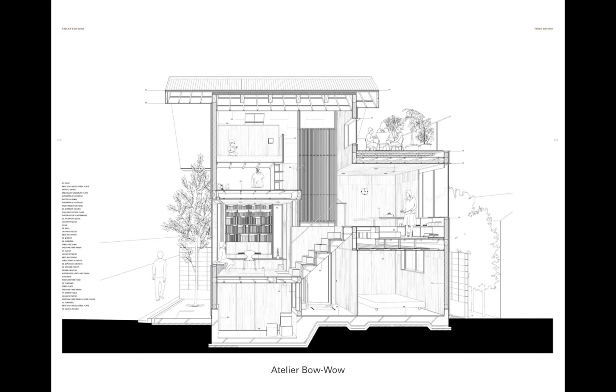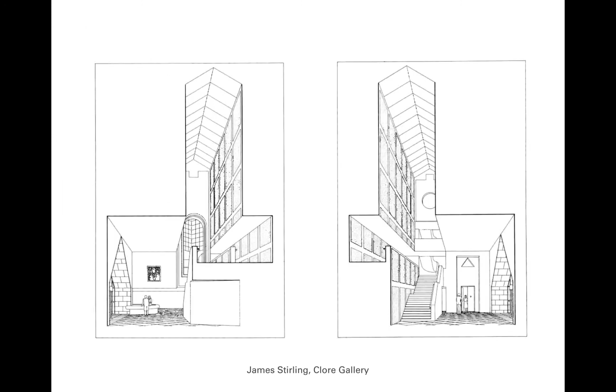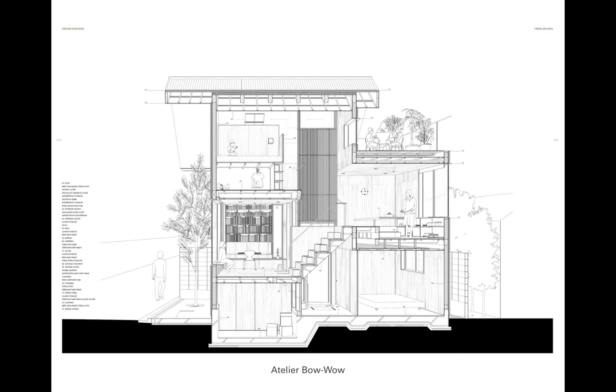Atelier Bow-Wow, dealing mainly with residential scaled work, so it's a little smaller than what we'd be dealing with, so this is maybe more detail than you would expect to have, but there's a sense that, as yours should, and as Stirling's did in the previous example, this piece stands in for the whole. In other words, we can understand most of the building from this one drawing, because the rest is fairly generic, right? It's simple, generic galleries. Likewise here, we don't need all of the information about the house to have a sense of what this project is.